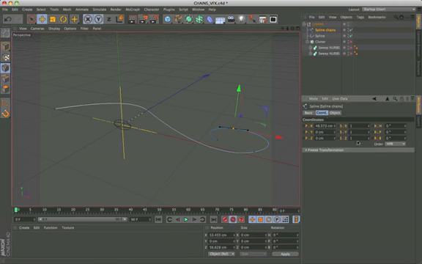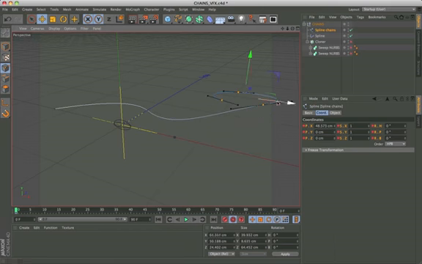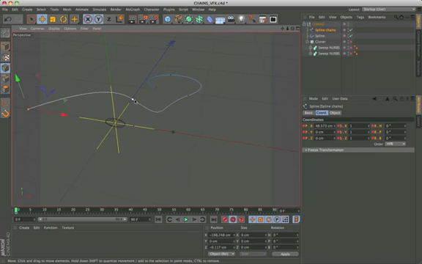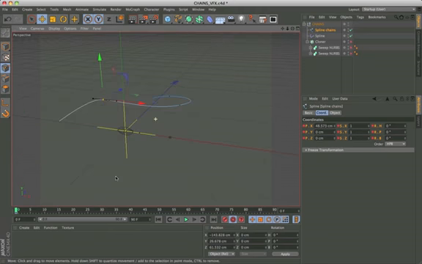We work with automatic keyframing active. Apply a first keyframe at 0. Modify the position of the points, and confirm on the icon. Activate keyframes.